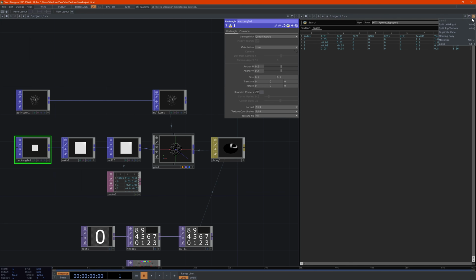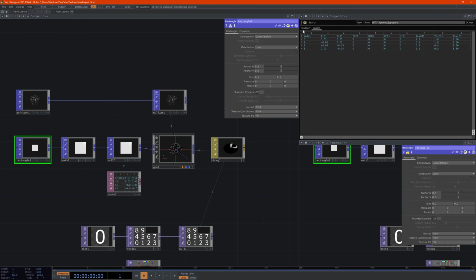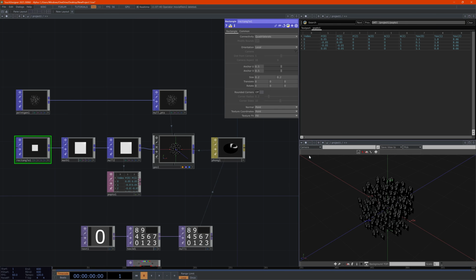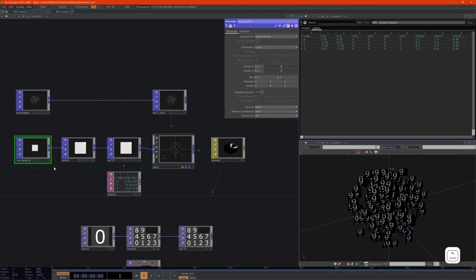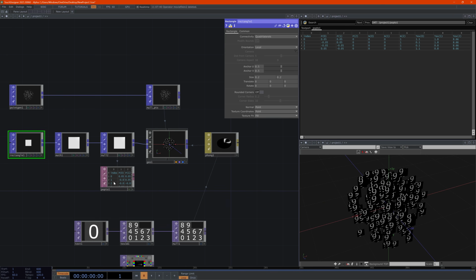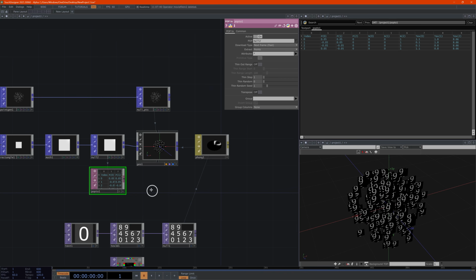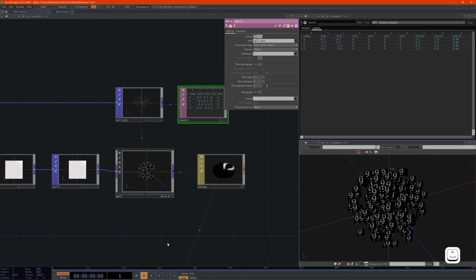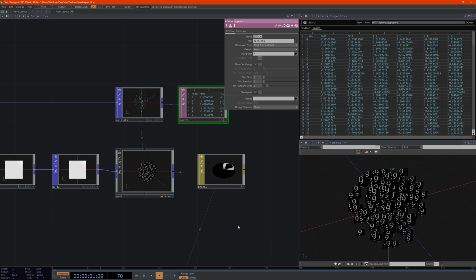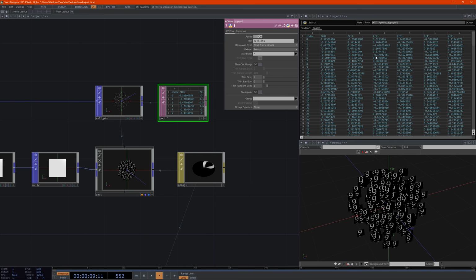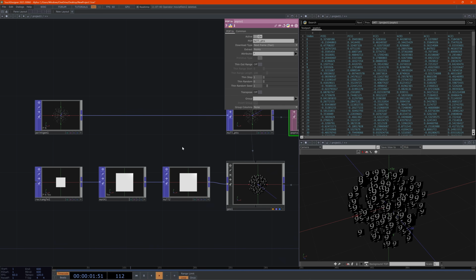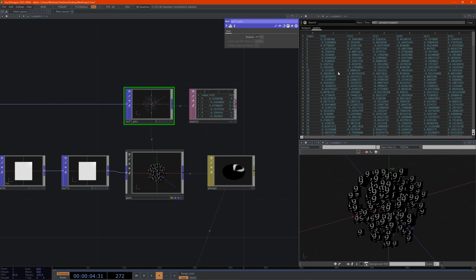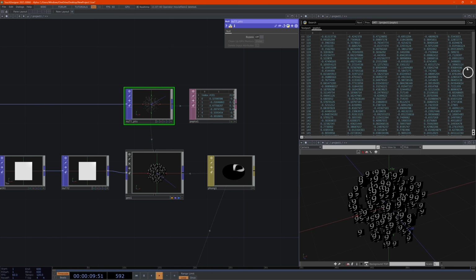I want to split this in two, and let's make this bottom one a geometry viewer. Okay, so I've made my rectangle size 0.2, and I've got this up here as well. Actually, this POP2, instead of looking at this, I'm going to move this up here, and I want to look at my null points. Oh yeah, I'm not playing. Okay, there we go, sorry. So now this table up here is looking at these points. And we can see that we've got position and normals, and there's 230 points.